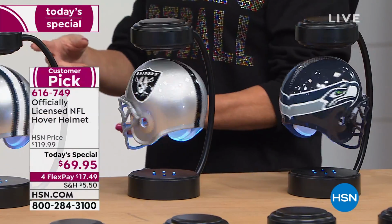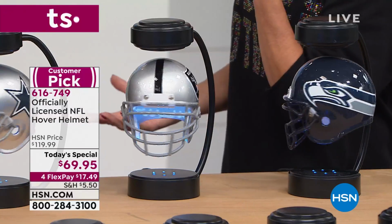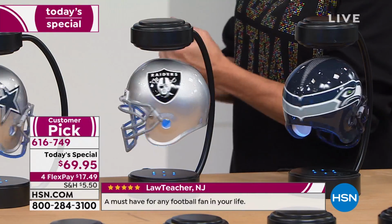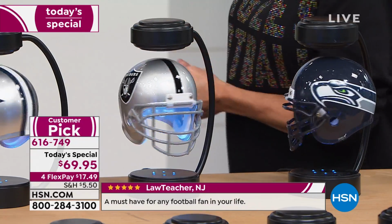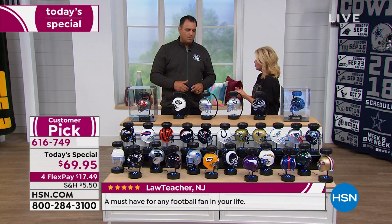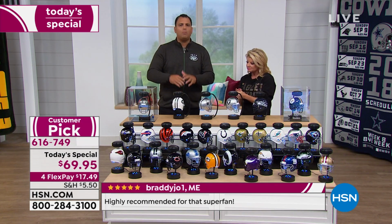And I love what you said earlier, if you lose the electric or something happens, because you were talking about maybe if you're fortunate enough to get some autographs of your favorite players out there. And now it becomes even more valuable, right? You're right. So many uses for this.